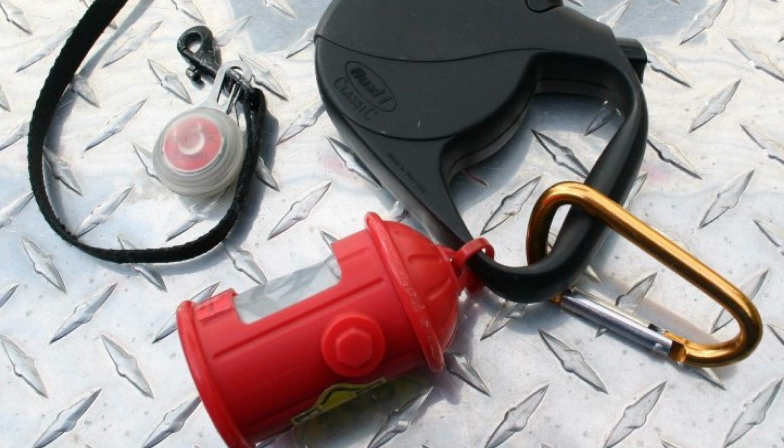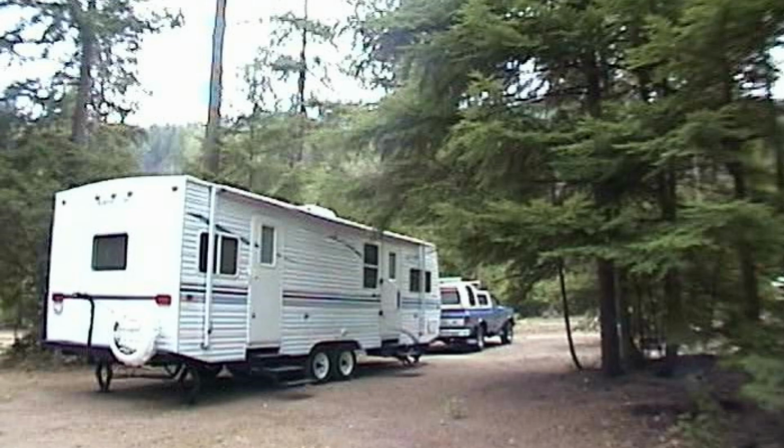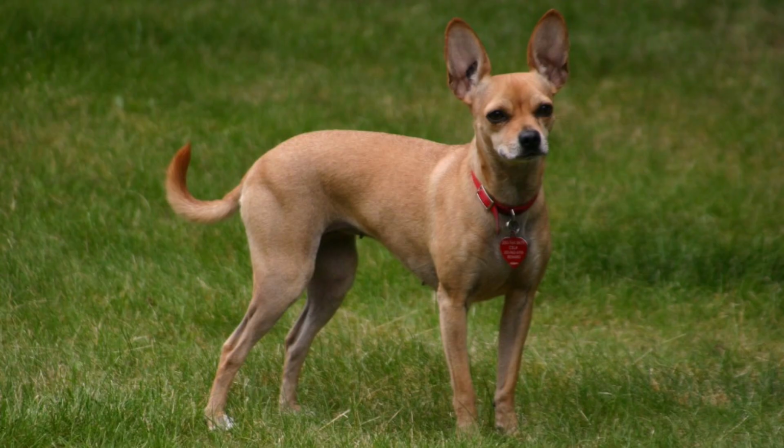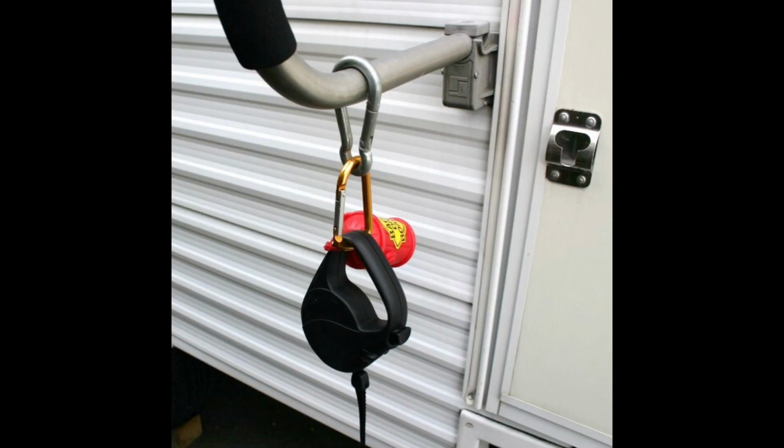Okay, this video that I'm making right here is how to make use of a carabiner on your dog's leash. When you get back to your trailer, sometimes you've got your arms full, there's no place to put the dog, and you have a dog like we've got. If you set the leash down, that's the last time you're going to see it, because she takes off like a scared rabbit. She loves to explore and she loves to run. She's part Italian Greyhound and Chihuahua, and you'd be spending the rest of your day looking for the dog. So I had to come up with a way that when I got back to the trailer, the dog would be clipped on securely and I didn't lose her.